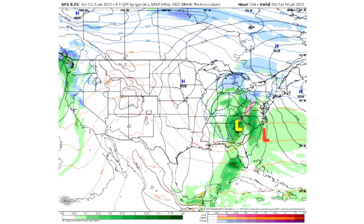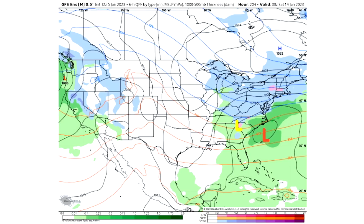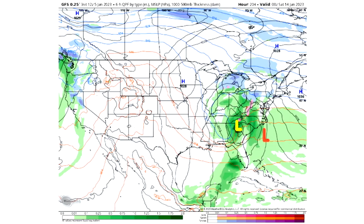Here's the GFS model. Here's the GFS ensemble model. You can really see the difference here. But again, as we switch back and forth between these, the GEFS is a little bit further north there, as you can see with the low, but it is much closer to being what the European model is showing. And then the European ensemble model is also a little bit further north here than your European model, but definitely supports that type of a coastal solution, not this inland solution. We don't see that from either of these ensemble models.